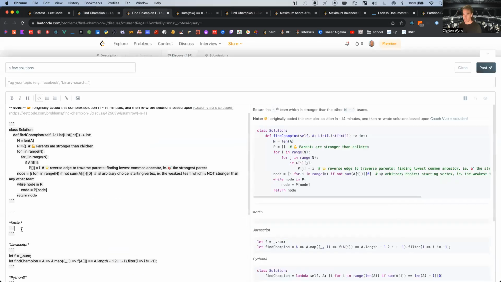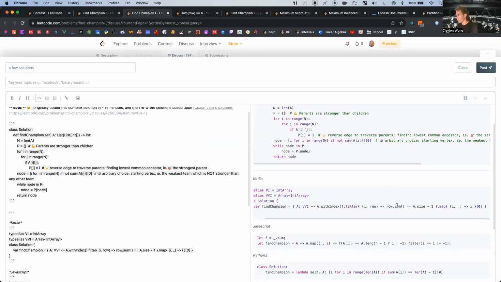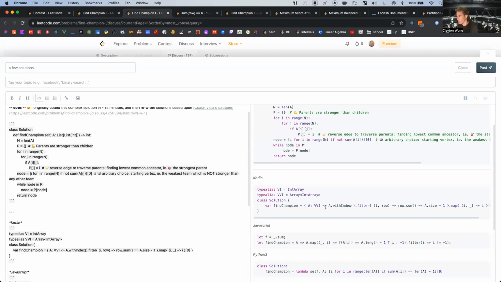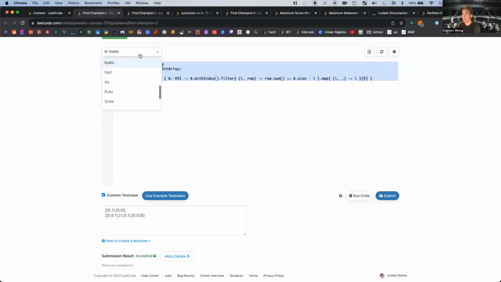Not exactly the same as the other ones, but it's along the same lines. Accumulate the sum of each ith row and then filter it such that it equals the cardinality of A minus 1. That is the ith team that's greater than all other n minus 1 teams, right? Stronger than it. And then just take the ith one. That's assuming there's just one champion in there.